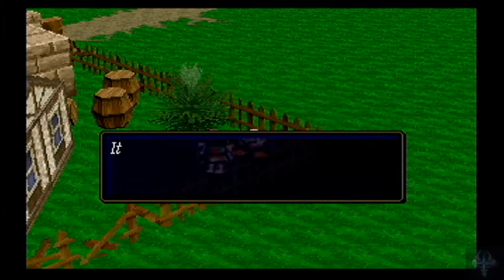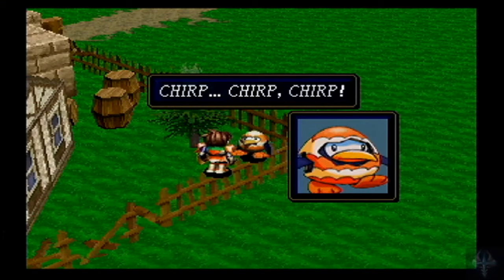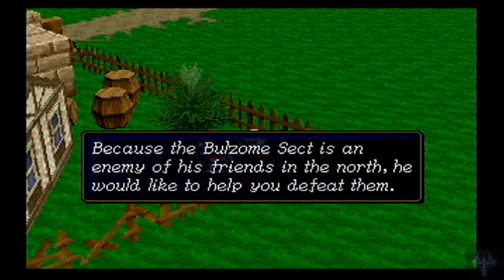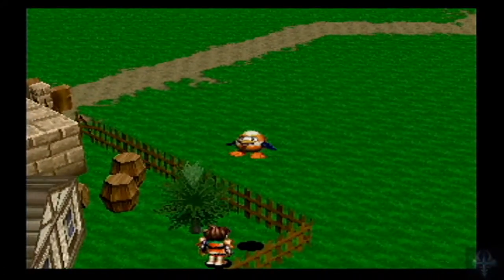Chirp, chirp. Looks like the egg is hatched. How cute. Seems there's something he wants to tell you. Chirp. Chirp, chirp. Because the Bullsome sect is an enemy of his friends in the north, he would like to help you defeat them. Penn the penguin joined the Force.